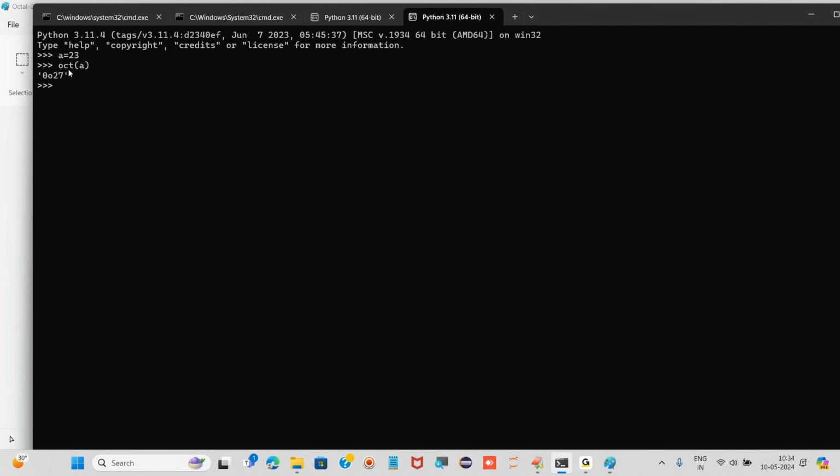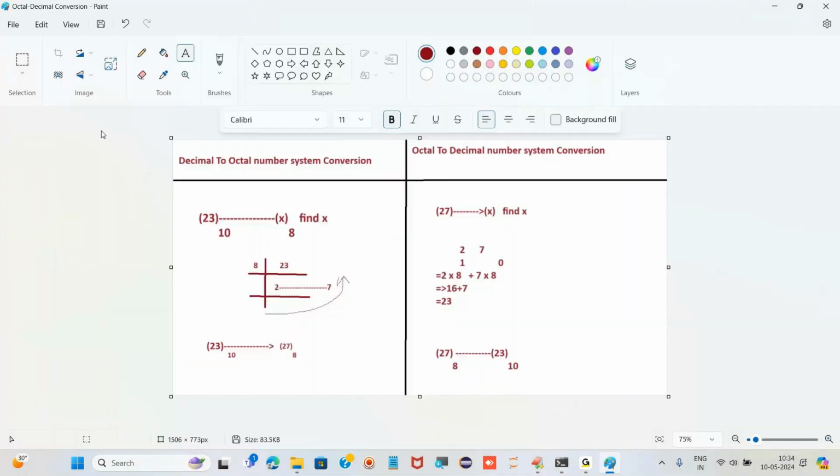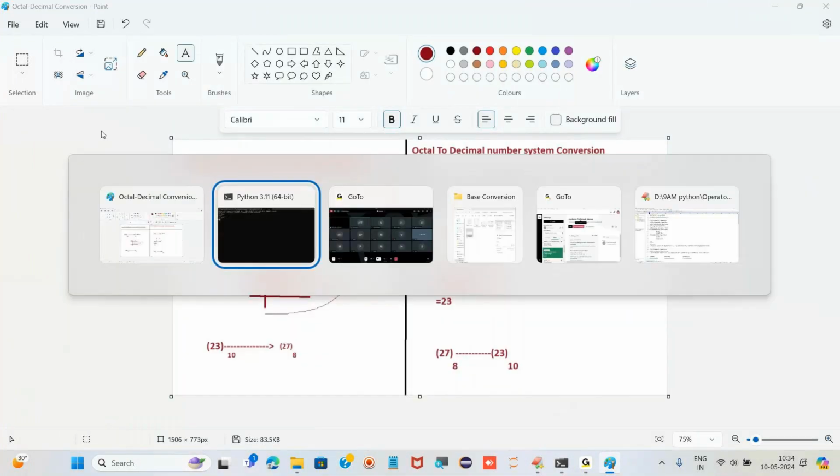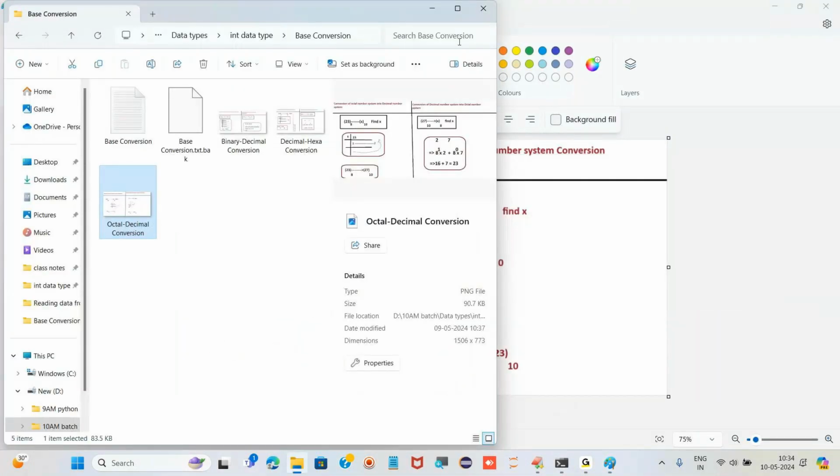What is it? 27. If I write A is equal to 0o27 and print A, what is it giving? Vice versa, 23, right? Okay, fine. We have completed this one.